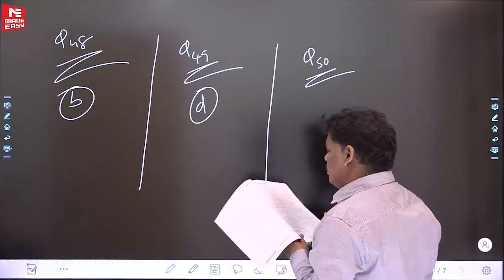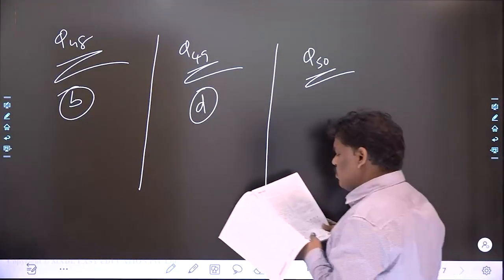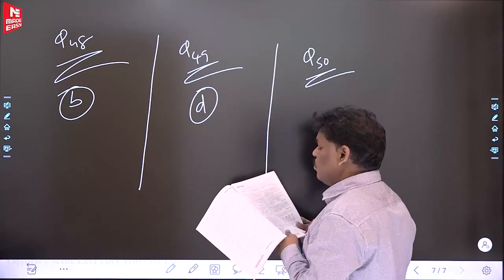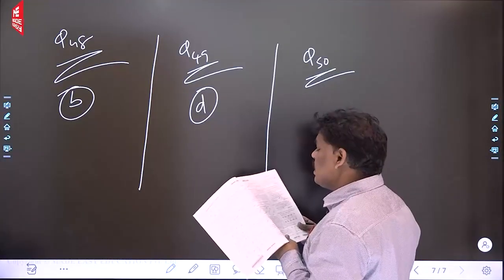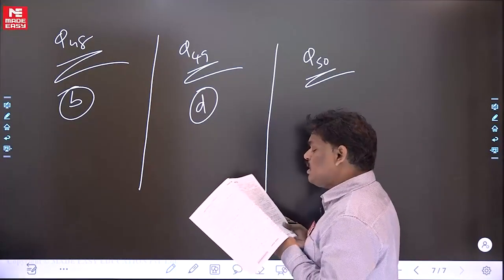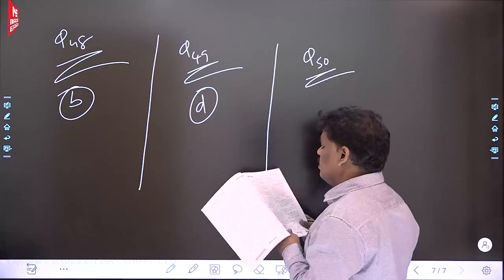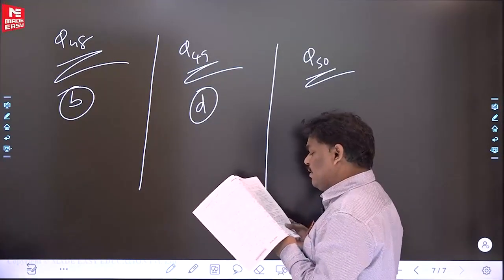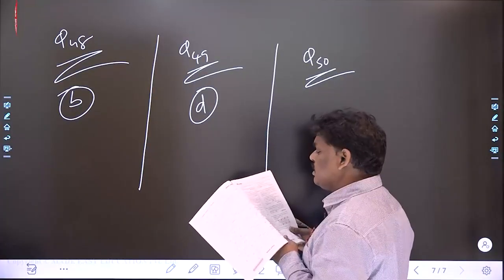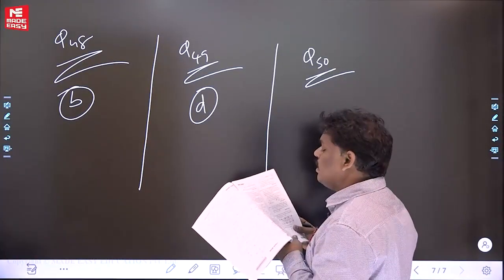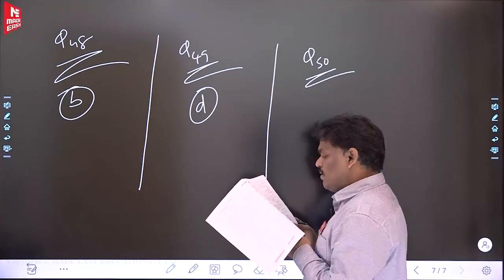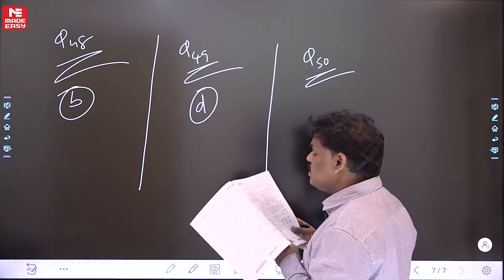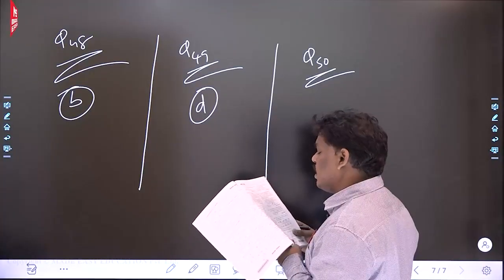Question number 50, if you observe, both the statements are going to be wrong. Suppose that average edge weight for a graph G is AABG, then the minimum spanning tree of G will have weight at most n minus 1 into AABG, where n is number of vertices. Next one. Statement 1 saying that let T be a minimum spanning tree of graph G. Then for any two vertices U and V, the path from U to V in T is the shortest path from U to V in the graph.